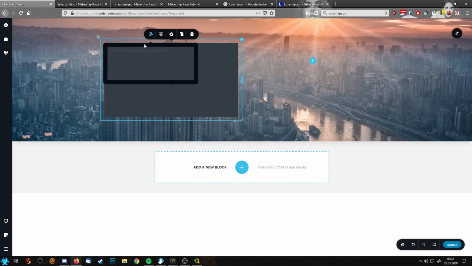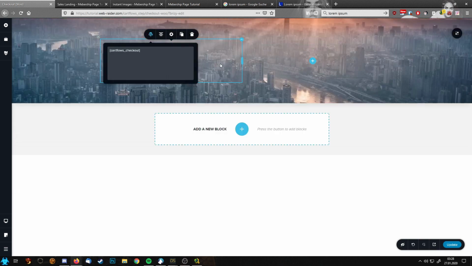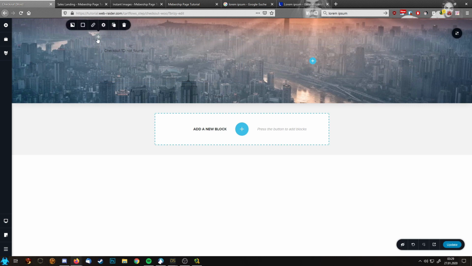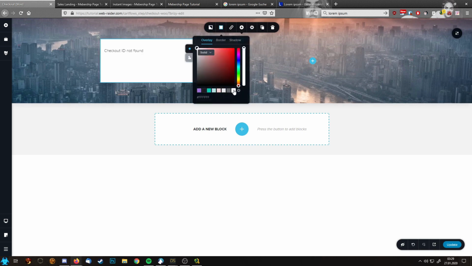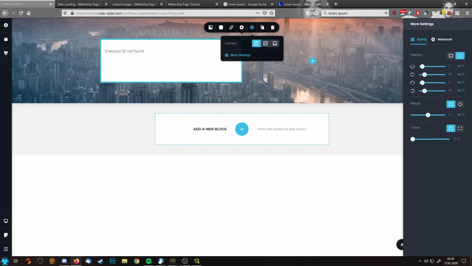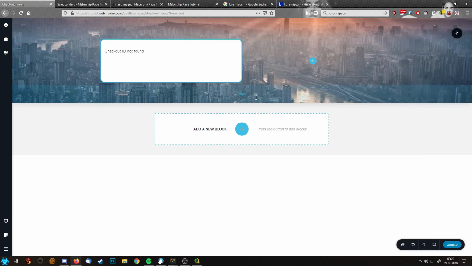So I'm adding a shortcode element, and I'm pasting in the checkout so that everything looks fine and nice. Let's create two cards. So for the checkout, I'm adding a white background. Let's set a border, 2 pixels, purple shadow. And because I really enjoy round corners, let's set round corners. So this will be the part with the checkout, and this one here is the part where we can, well, work something out, let's say.